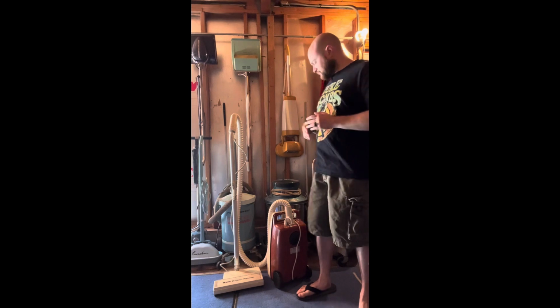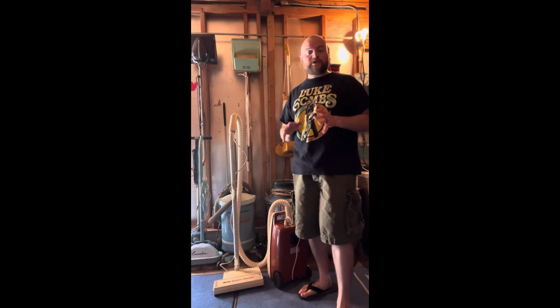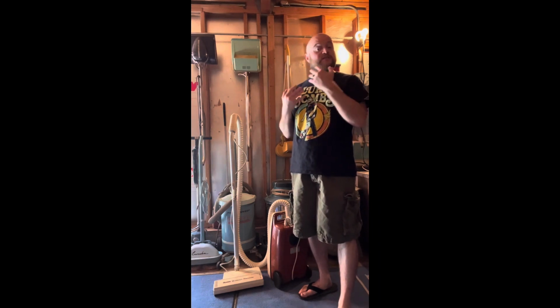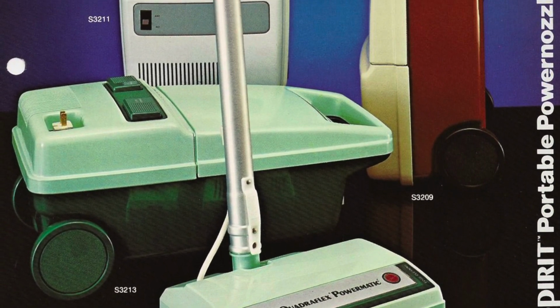So, like I stated a little bit before, when I did my research on this, I was really only able to find just some chitter-chatter about it online, just basic what the colors were and what was associated with the model and date range of where it came out. But then I also found the spec sheet.